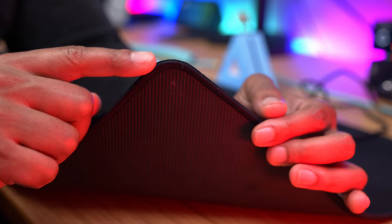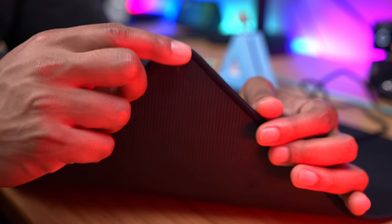Now the main selling point is that this mouse pad is super durable. It takes a licking and keeps on ticking. This thing can really take a beating and not slow down whatsoever. Because of this, it is going to be a little bit rougher, so it will irritate your arm a little bit, but you get used to it. It's not really an issue. When I first got this mouse pad, it really irked me, but now I don't mind it so much.